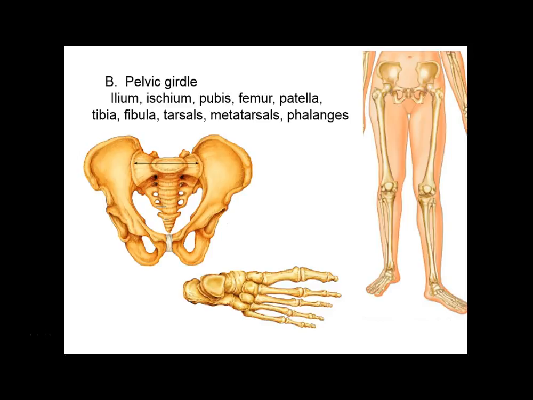Now let's go back to those phalanges. And by the way, one phalange is called a phalanx. So phalanges is plural, phalanx is single. So how many phalanges does a foot have? 1, 2, 3, 4, 5, 6, 7, 8, 9, 10, 11, 12, and the big toe only has 2, so 14. So we have 14 and 14, 28. So how many phalanges do we have in our entire body? 28 plus 28 is 56.